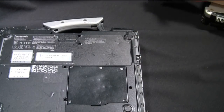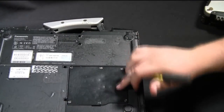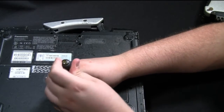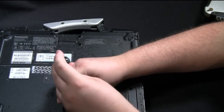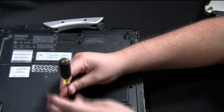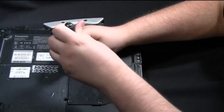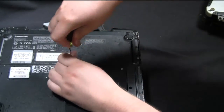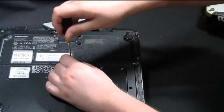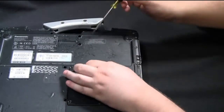For the CF-31 Mark I, the steps are similar. You just remove this plate. Underneath this plate, there are six screws holding it on. Underneath this plate is the wireless WAN card and the RAM. You can access the top stick of RAM on the CF-31 Mark I by removing this plate. If you need to access the bottom slot for RAM, you have to remove the entire bottom plate for the CF-31 Mark I. The CF-31 Mark 2s and Mark 3s — you can access both slots by removing this plate here; they've repositioned the RAM slot slightly on the Mark 2s and newer CF-31s.